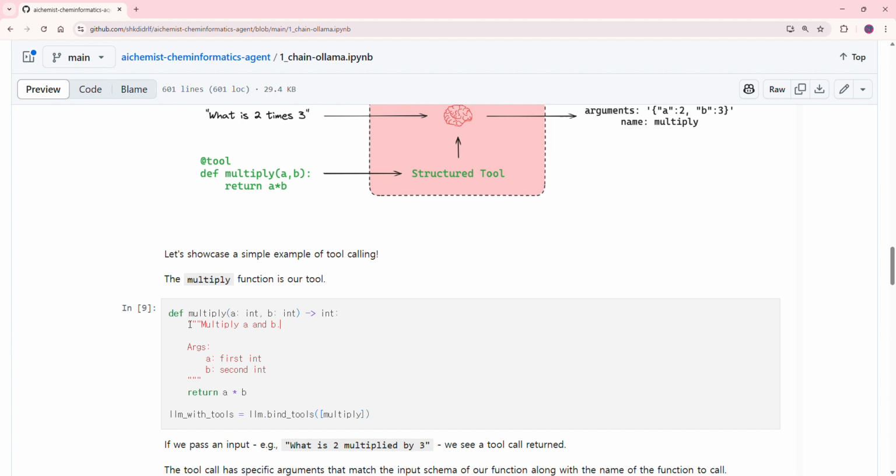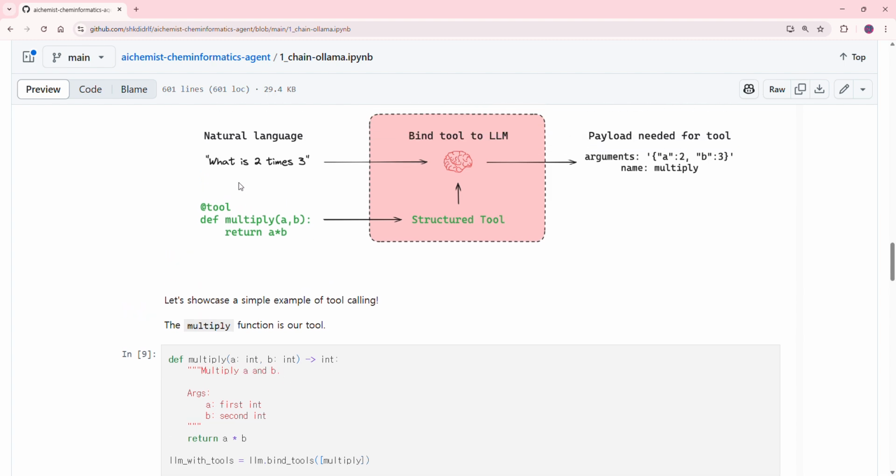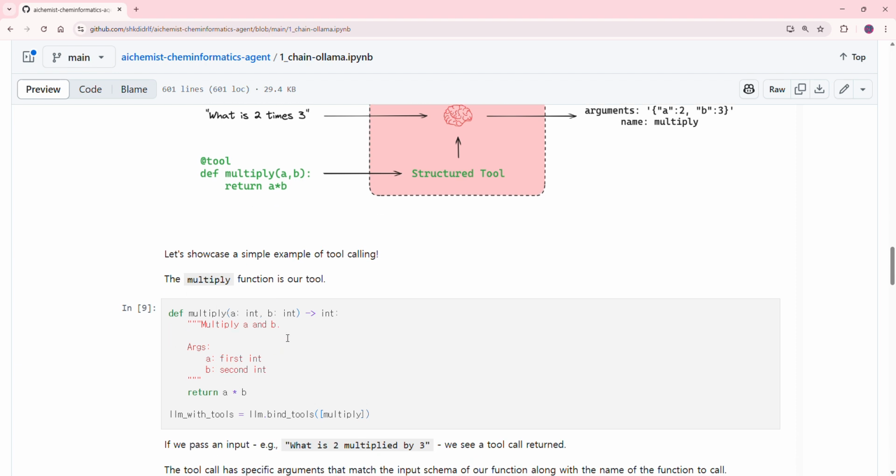And also this comment. Without this comment, I think the model can still find the tool, but I think these lines of comments are essential for the model to find the tool. So it says multiply A and B. So if someone asks what is 2 times 3, then based on this prompt, it searches tools. Well, here there's only one tool, but you can give more tools.